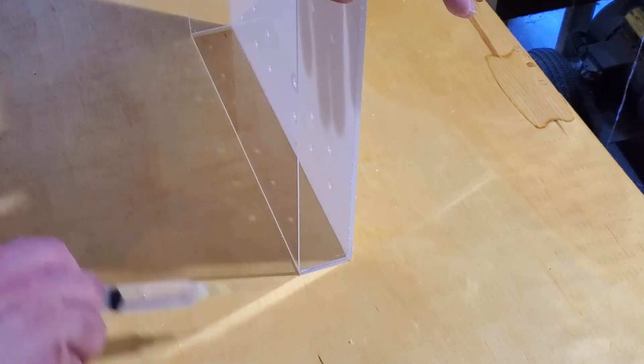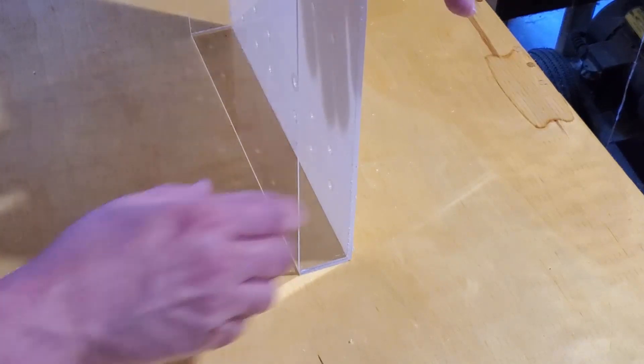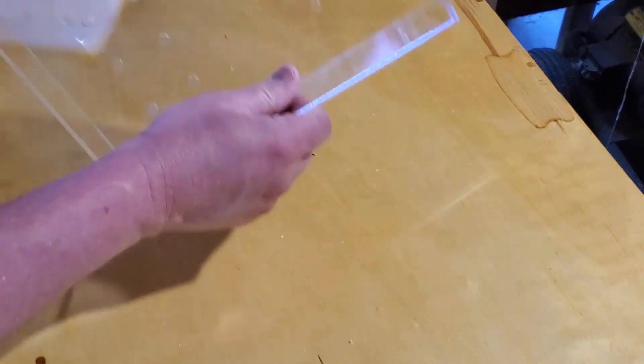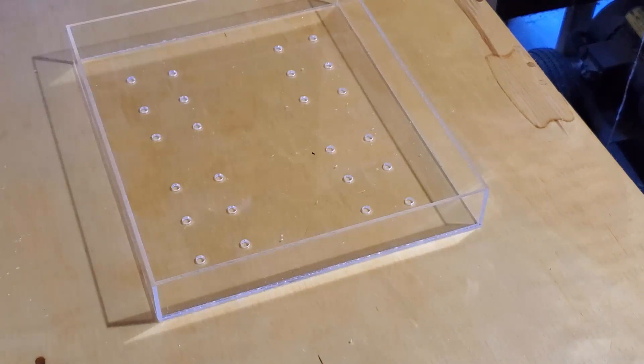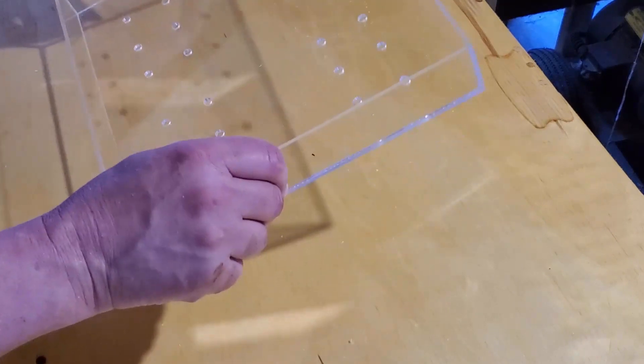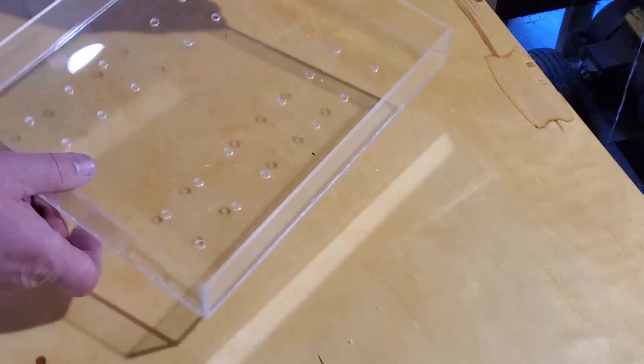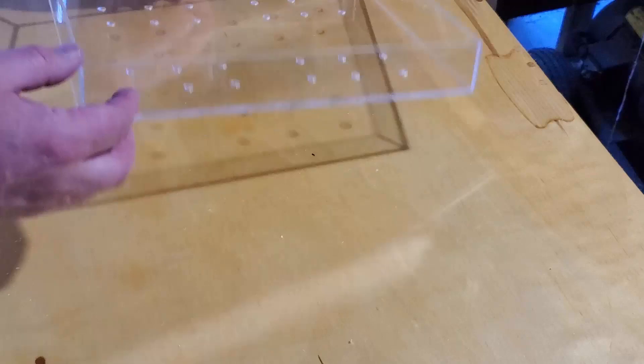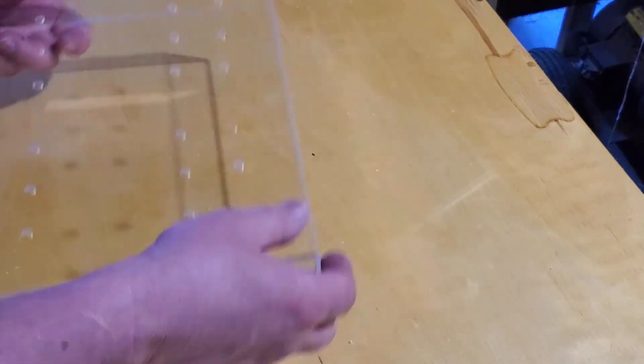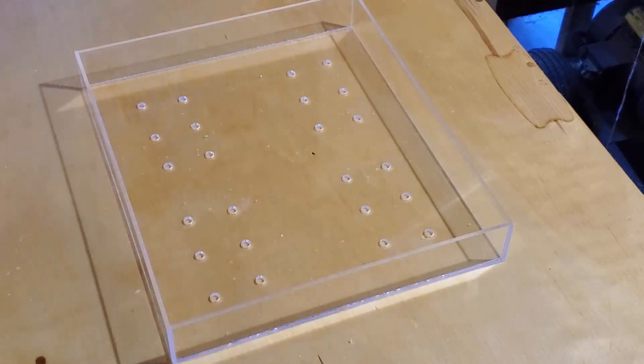So I'm going to set this on top of the tank, and there is going to be a screen there to keep most of what's in here in here. But as time goes on, I'll take this down, screen it, go through it, move it around a little bit, try to divide it up a little bit, and also poke around and see if there's anything moving around in there. And in time, it will quarantine, and I will go to the process of hopefully encouraging it to grow. I don't think it's going to be much of an issue that way.